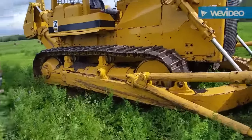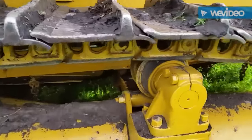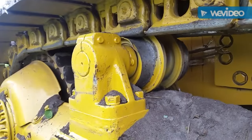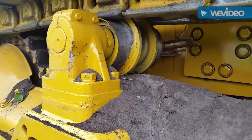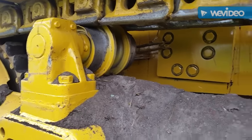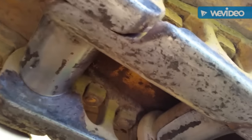Like I said before, the only thing is the undercarriage. Some of the rollers could be changed. They're not bad. This one needs to be changed. That one definitely. It's got a flat spot in it. It was probably stuck or froze and they ran it like that. So yeah, the pins aren't too bad. A little bit of wear on them.